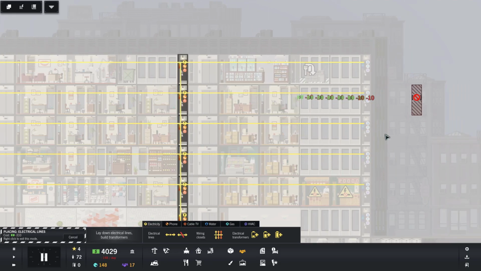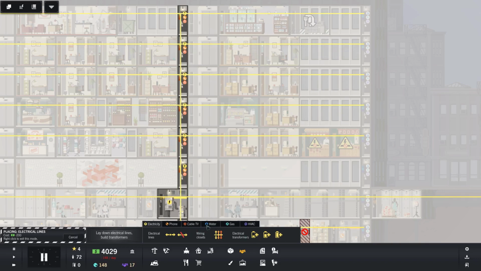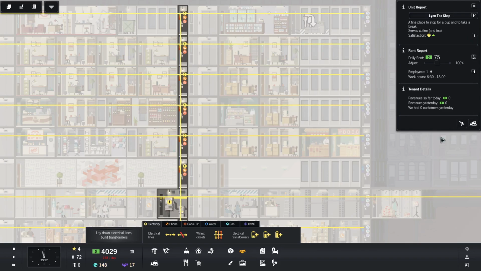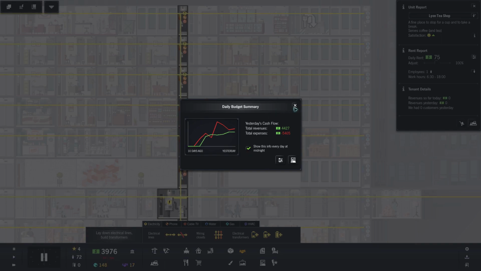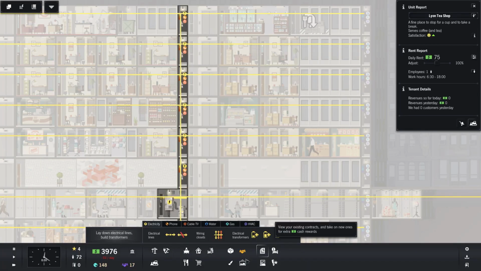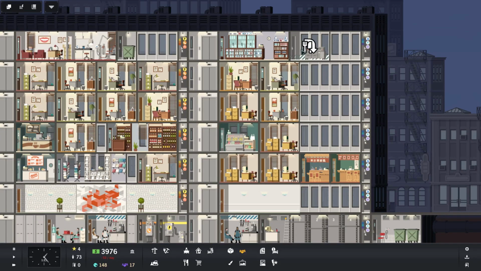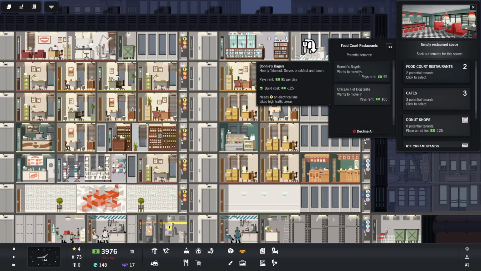In all honesty, I don't think there's any reason not to run all these to the end. What, do you guys not have electricity? Okay, you guys both just need electricity, right? Alright. Turn that off, turn that off.